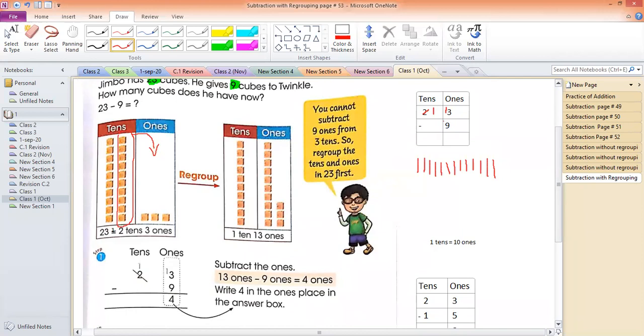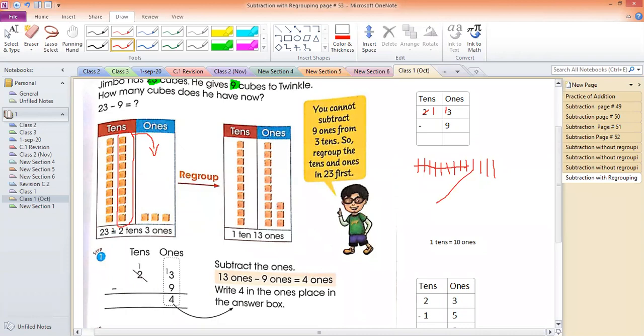So how many lines do I need to minus? What number do I need to minus? This is 9. So can I cut 9 lines? Yes, now I can cut 9 lines. So I will cut now 1, 2, 3, 4, 5, 6, 7, 8, and 9. I have cut the 9 lines now. Okay. Now how many lines are left? I need to check.